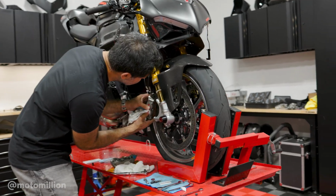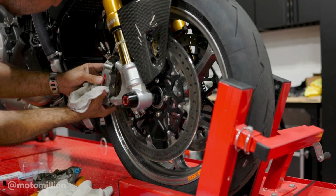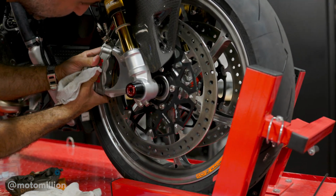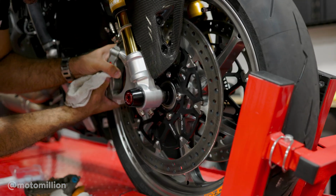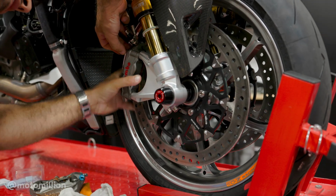Let's put this in place. There we go. I'm just going to run one of the bolts here just to hold everything in place.